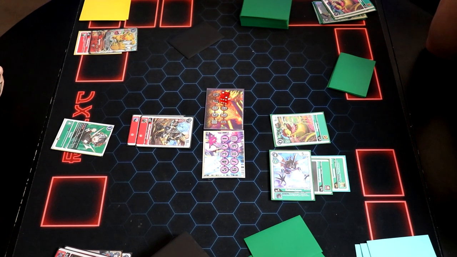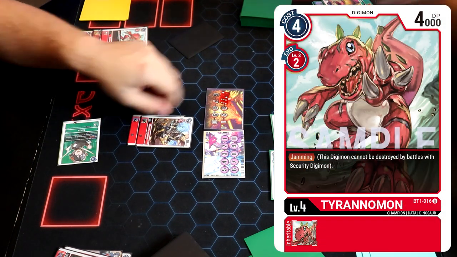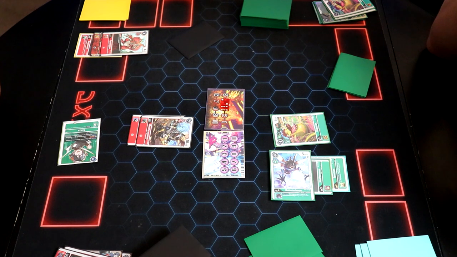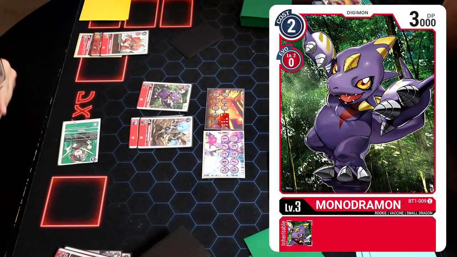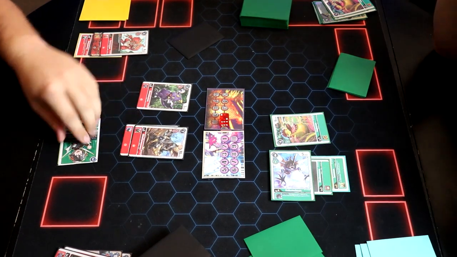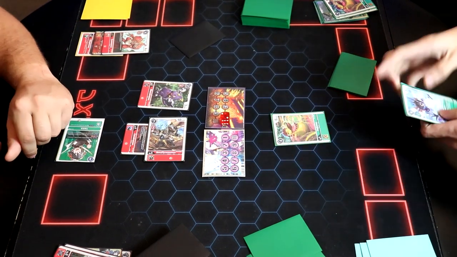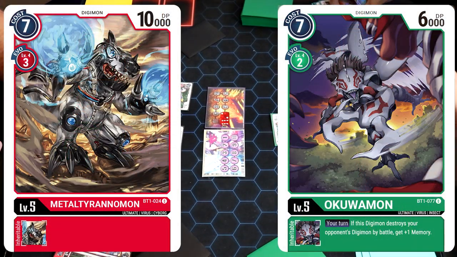Let's see. We might be able to catch back up a little bit this turn. Tap a Taiga to make this one cost evo, Tyrannomon. This is the red Tyrannomon. He has jamming. Monodramon and my two costs, level 3. Oh, Taiga gives any Tyrannomon piercing. So this is a 10k piercing at Kabuterimon. Piercing means it goes through the Digimon into the security stack and performs a security check.